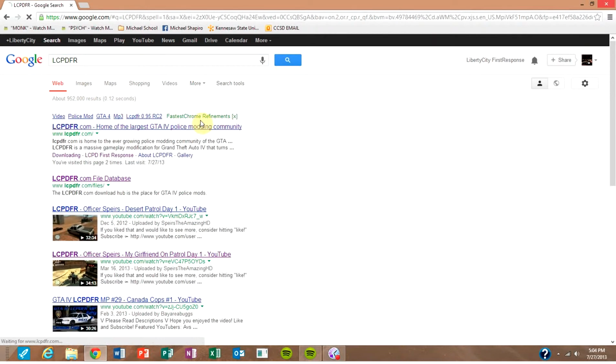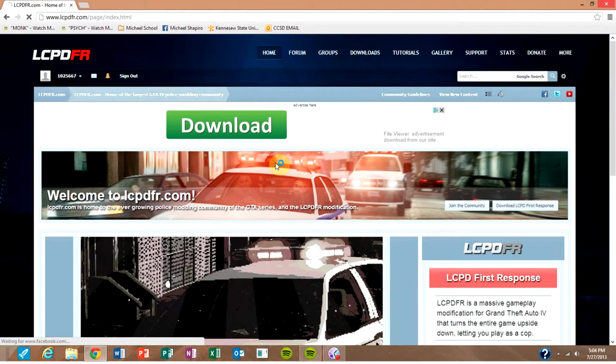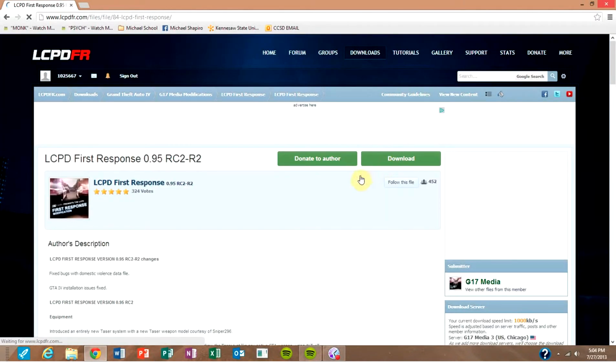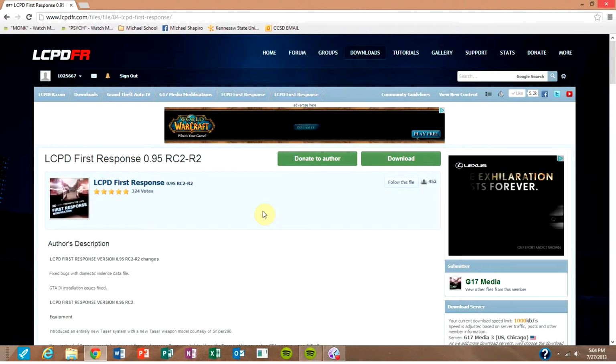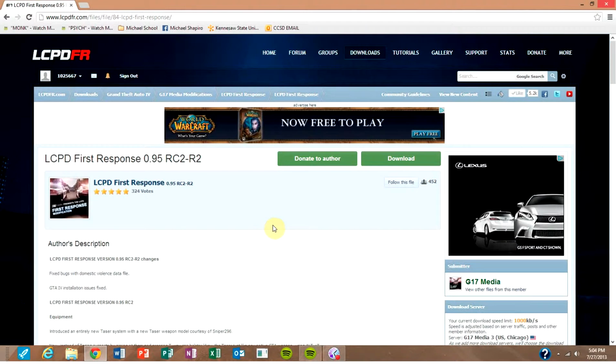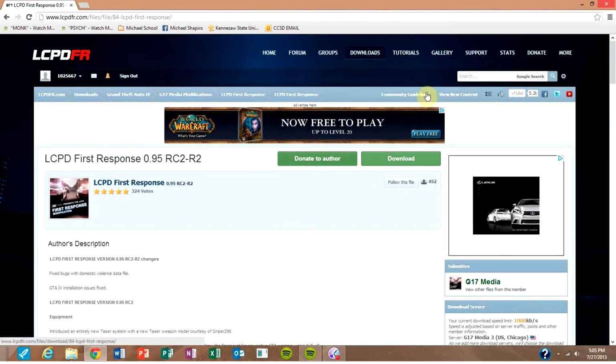Oops, didn't even type the whole thing in. Alright, let's go there. And also, this is a great website. So you can go ahead and download Liberty City First Response. But there's also vehicles, people post their vehicles, you can download ambulances, police cars, fire trucks, anything that you want if you're into the whole realistic police simulation.